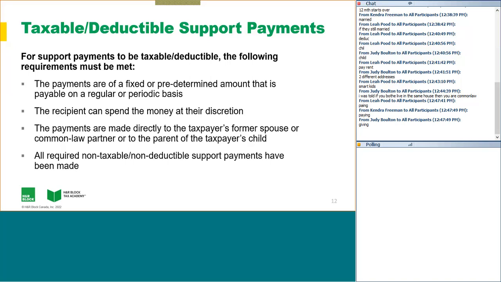So it might be, for this year you're going to get 500, and then next year you're going to get 550, and the year after that you're going to get this until it's all cut off. So they can have sort of a table of payments that are going to go up or down over time, but it has to be a set amount that is predictable, that you know you're going to get because you have a document that you can rely on. It's in writing as an agreement or as a court order, and you know what you're getting. And regular or periodic basis doesn't necessarily mean it has to be monthly, but it has to be more than one, and it has to be over a period of time.